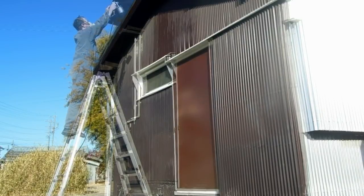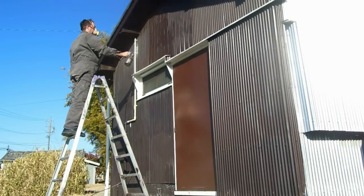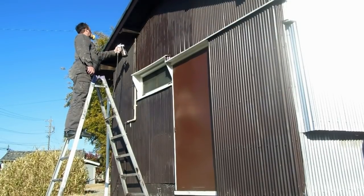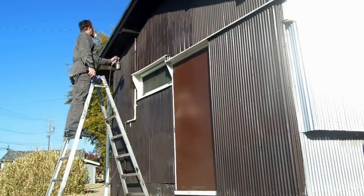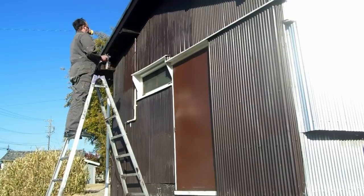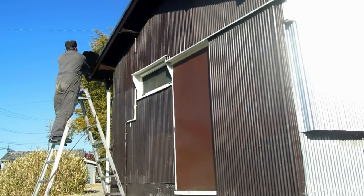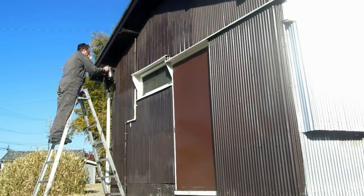So twofold, obviously the main mission here is just to protect it from the weather, but also it's become a lot more high profile at the moment because the place has been cleared next door, so you can actually see this wall really easily from the street now. It really stands out. So there's that, but also to protect it from the weather. Not that anyone would notice. If you asked any of the neighbours later after this job was finished what it actually done, probably none of them would even have noticed the cabling because it's so common here that they don't sort of notice that sort of stuff.